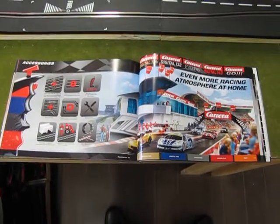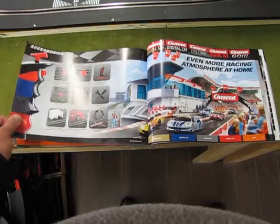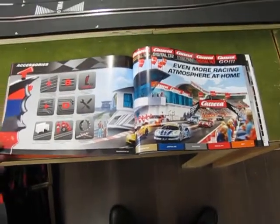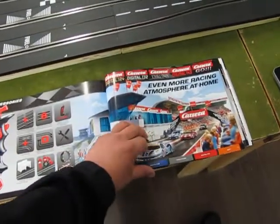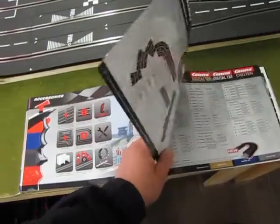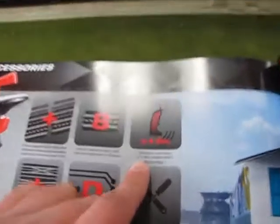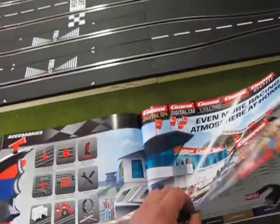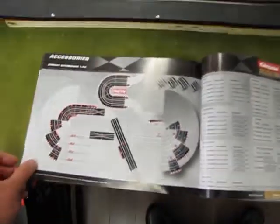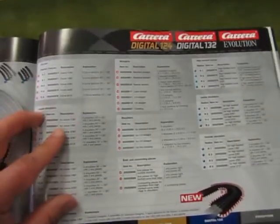Here we are with the book, and we're on page 113. This is all the accessories and track pieces that you need to expand your tracks in all the scales Carrera makes. When you're looking at your digital sets, you want to find the ones that say 2.4 gigahertz on them. That's going to give you your wireless digital. This is the page with all the curves and everything on it, and these are the corresponding part numbers.